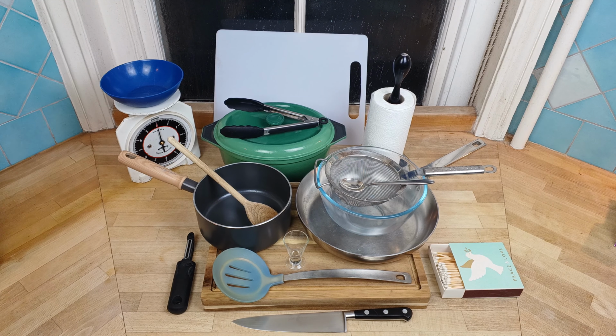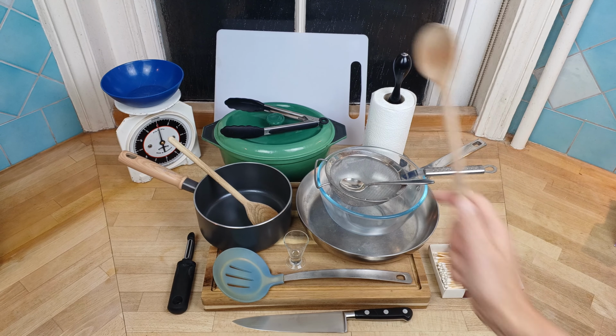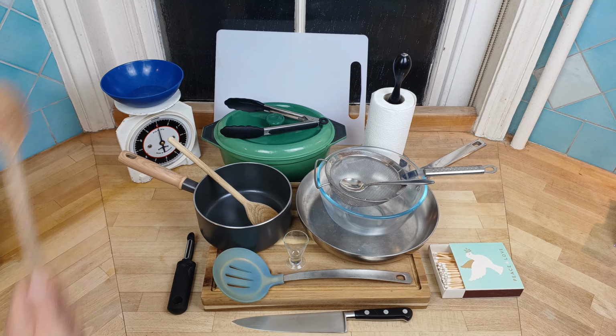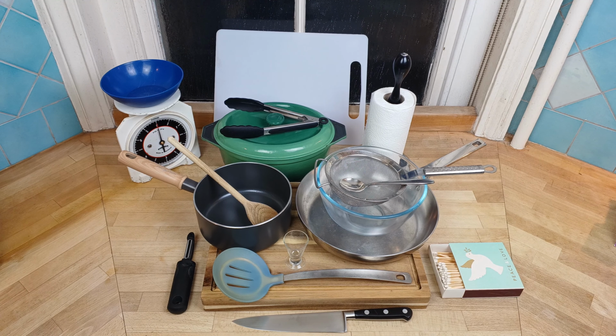And now the gear. You will need two chopping boards, one for the chicken and one for the vegetables, as you must always keep raw meat separate from the rest. A big pot or saucepan, kitchen tongs, kitchen roll, scales. I have mechanical ones, but of course, you can use digital ones too. A sharp knife, a peeler knife, a slotted spoon, a medium saucepan, a wooden spoon, a frying pan, a mixing bowl, a sieve, a tablespoon, and a liqueur glass, and a few matches for the cognac. So quite a few things, but they are all basic kitchen utensils.